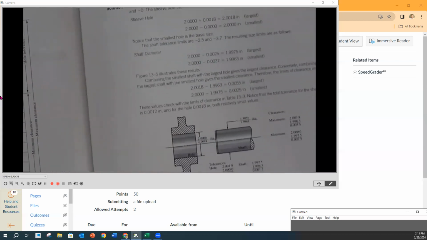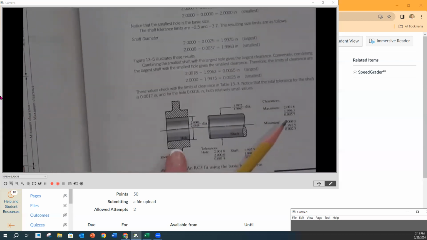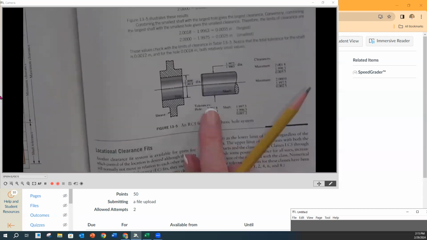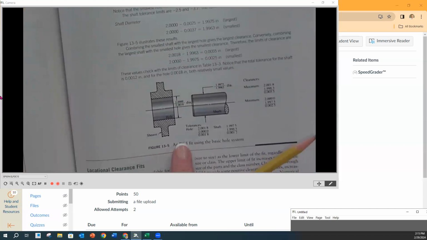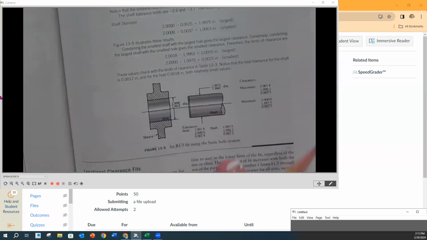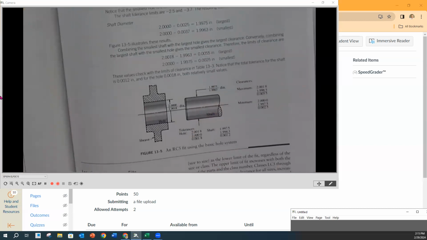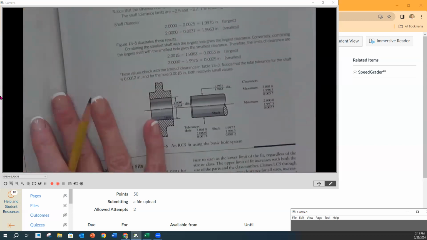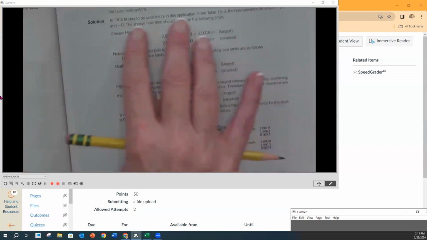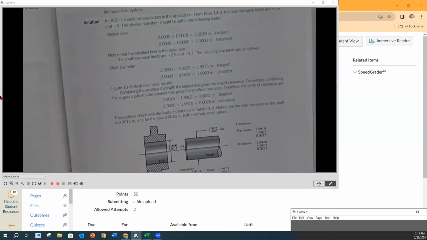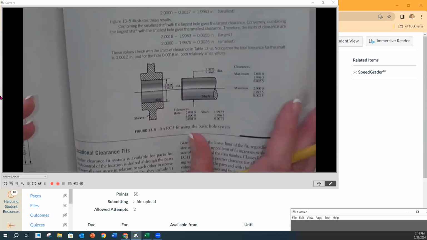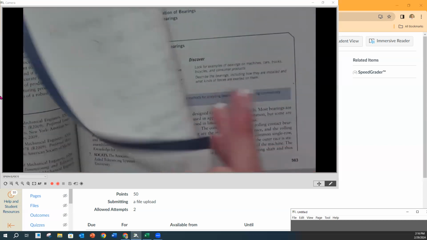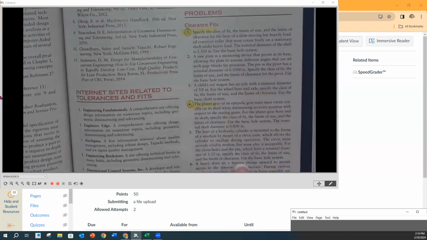So 13.5 is going to be the illustration that we looked at in example 13.1. Okay, so you want to do this. It was referring to this chart. Don't do that chart. Do this chart right here. I want to see how you would dimension a shaft and how you would dimension the hole with the limits that you just determined from the sizing. So the top part of this would be either number 1 or number 4. And then this would be problem number 9. So you would pick one of those 2 that we did earlier. So this would apply for number 9.